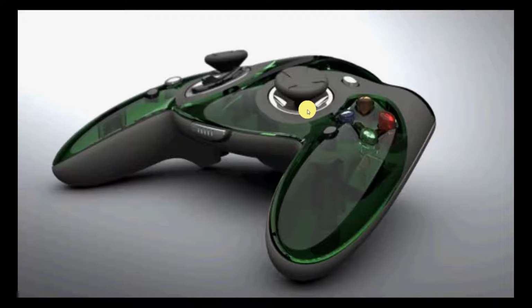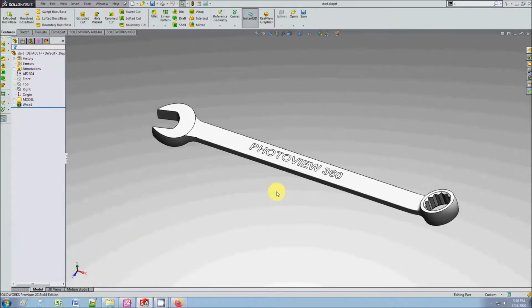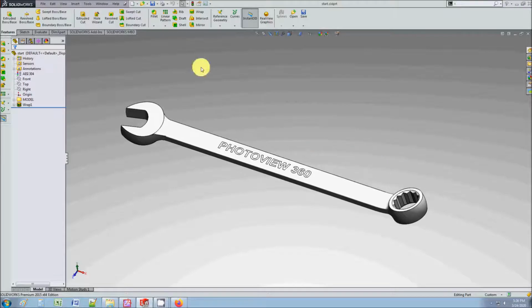I can get some pretty decent renderings, which is really cool because you can use this to show how your design would look in real life. So you can include this in your catalogs, your booklets, or the cover of your ads or anything like that. So it's a very good tool to know. What I'm going to do now is run a rendering of this model here, a very basic rendering. This is going to be a very short tutorial.